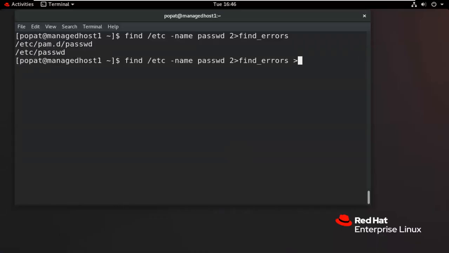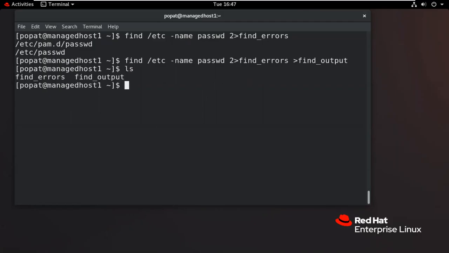We want to save the output also in a file. So we can give any name, find_out.